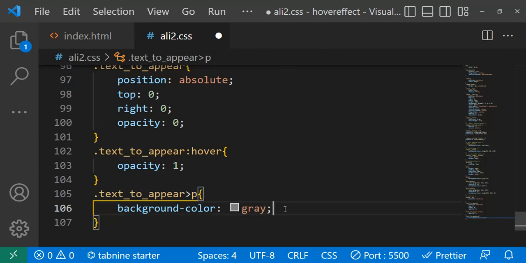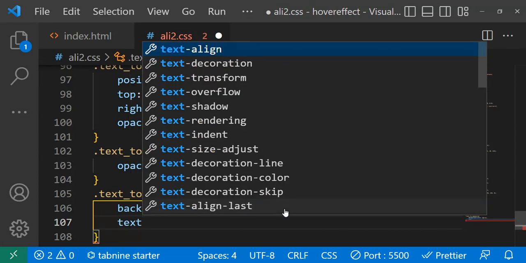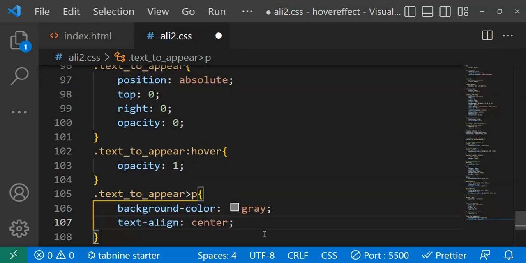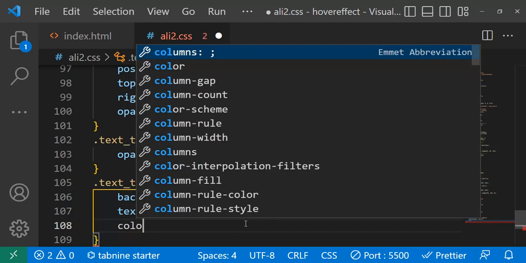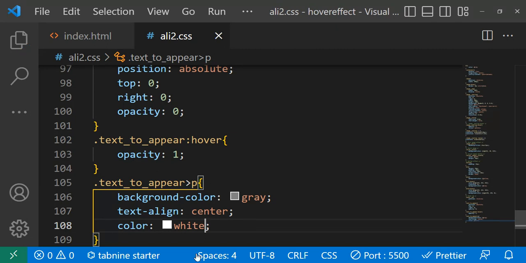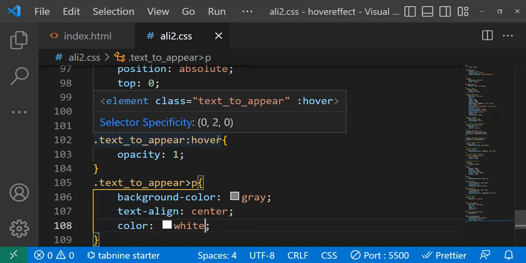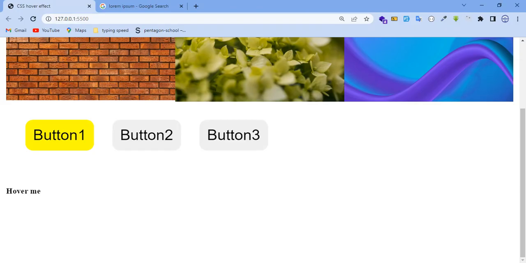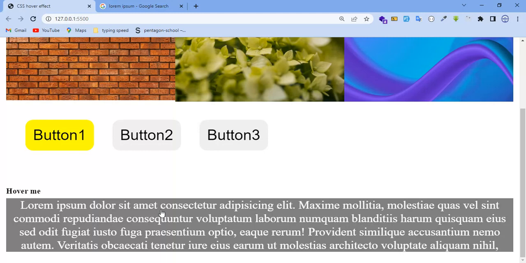Text align should be center. The color of your text should be white, like this. Once we hover on this one, let the cursor be changed into pointer like this. You see, we have this nice text appearing.